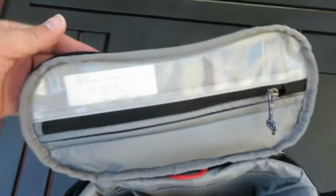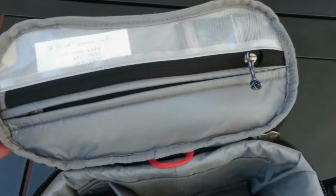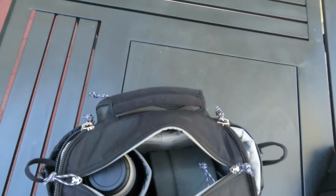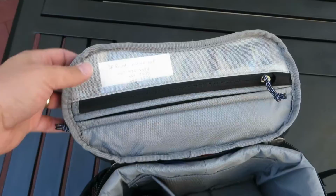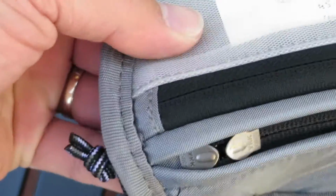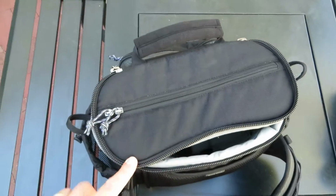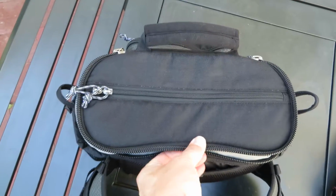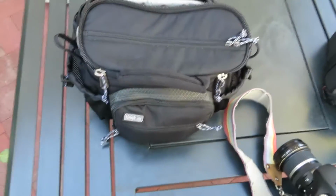Got this little pocket in here, inside the lid, which contains nothing but business cards and a little ID tag, which is unfortunate because Think Tank chose to put this little quick access zipper in the lid. But they say, oh, you can leave it zipped, you can reach in, you can grab your stuff out quick. Well, that's fine, except it makes this pocket unusably small because you've just lost half your space. And I can't see it right now, but this zipper joint is not waterproof. If I get caught in a rain shower, I can't just zip all my gear inside here and hope that it'll stay mostly dry, because water will get in through there, right on top of whatever's in there. Stupid design, but it was retained over to the second version of the bag from the first version. This is the first version. Maybe in version 3 they'll get rid of it.